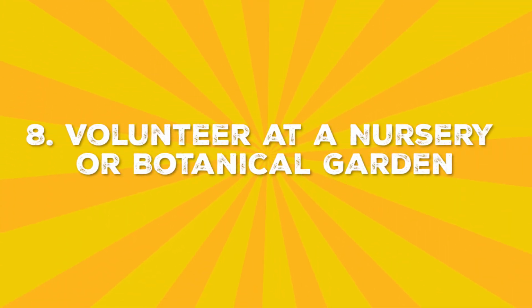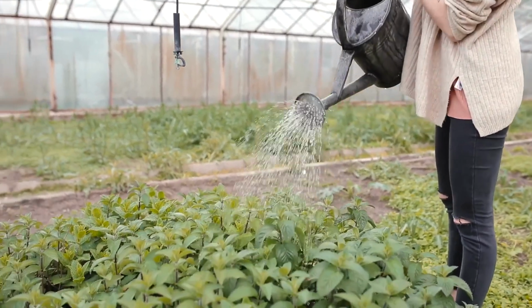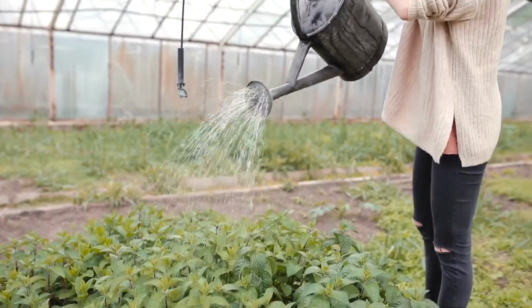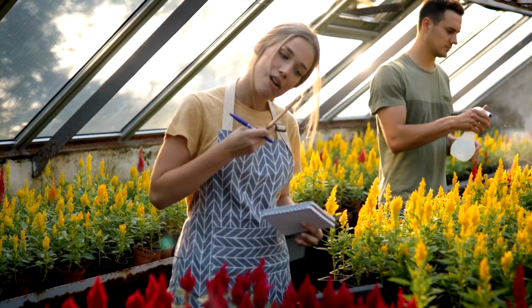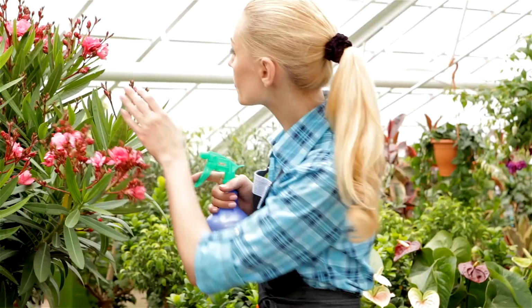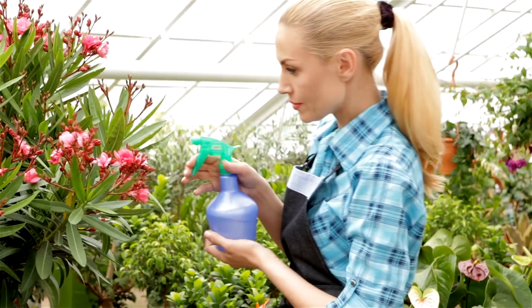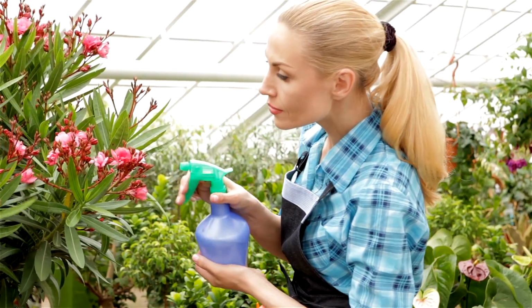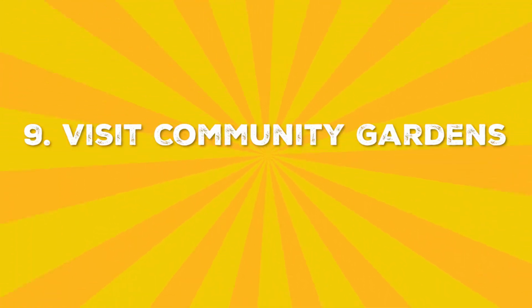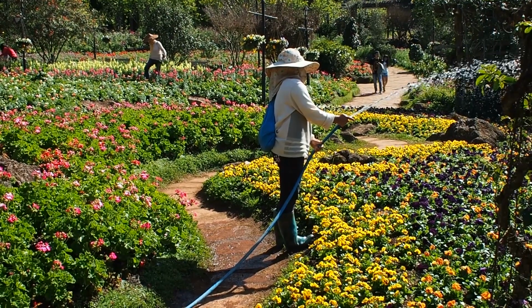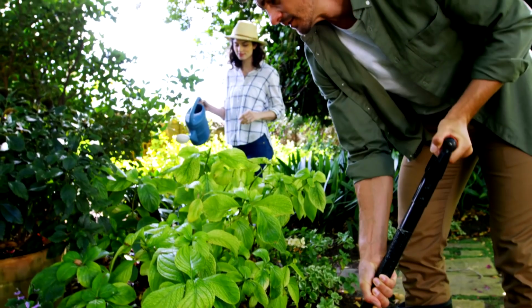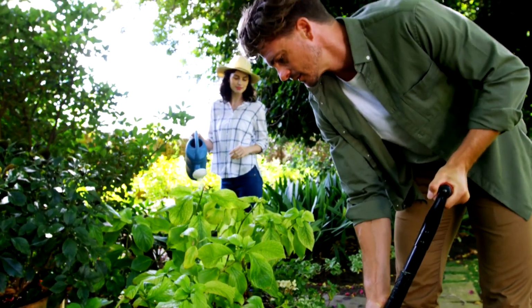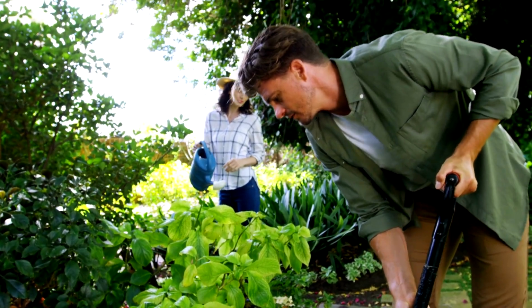Number 8. Volunteer at a nursery or botanical garden. Offer to volunteer at a local nursery in exchange for plants or cuttings. You can also register yourself in various gardening programs in a nearby botanical garden. Gain expertise while also expanding your plant collection for free. Number 9. Visit community gardens. Engage in your local community garden and trade plants with other members. Community gardens offer a plethora of plants and are usually open to exchanges among members.